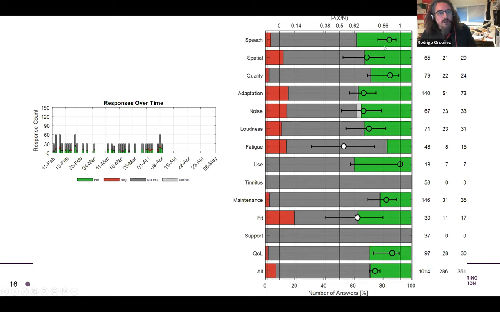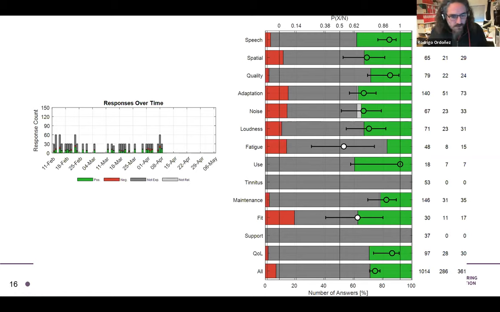And the circle in the middle shows the statistical probability of this distribution being mostly positive or negative. This is basically taken as a binomial distribution, where we have the amount of positive experiences over the total amount of experiences. So in this case, for example, in terms of speech, the person answered 163 experiences related to speech. Out of those, 61 were positive and 67 were either positive or negative. So the person had 61 positive experiences and 6 negative experiences. So this gives a high probability, more than 86%, of this being a positive outcome for this patient. So this is how we can read these graphs here on the left side.